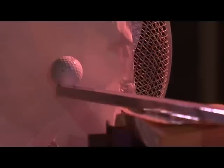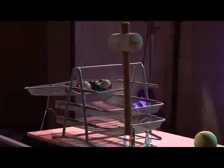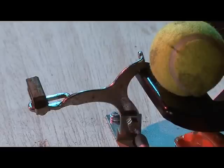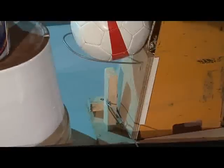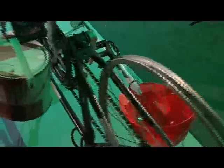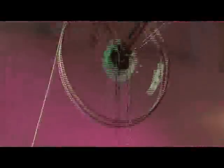Next up it's the Moto Maniacs from Swindon and their toilet roll machine. The golf ball along the inclined plane into the bucket. The coat hangers pull the seven ball pool rack. Down they drop into the paper tray. There's the hammer smash into the brake pad that releases the tennis ball — eight feet, nine inches — into the drain piping and then to the soccer ball. The soccer ball to travel exactly fifteen feet and three inches into that hard hat. That'll lower the paint pot.